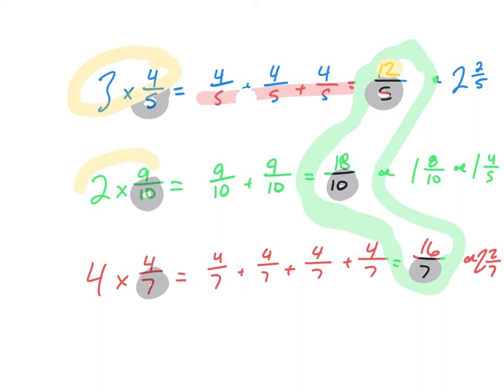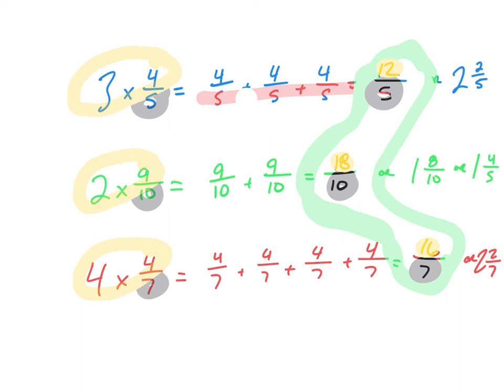Denominators stay the same. However, think about how we used this 3 and 4, and we ended up with a 12. There was a 2 and a 9 here, and we ended up with 18. There was a 4 and a 4 here. I ended up with 16, right? So essentially, if you didn't see it, you're multiplying those two numbers together to get the new numerator. Denominator stays the same. Numerator gets multiplied together.